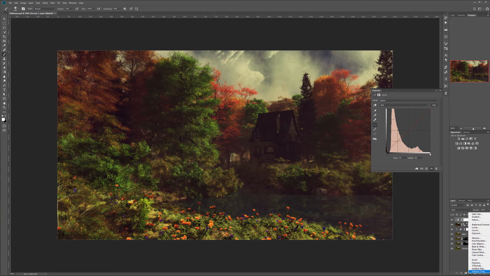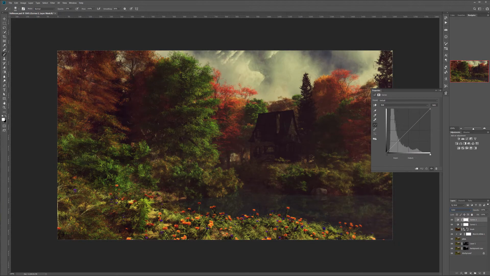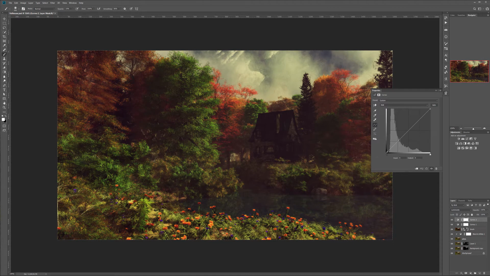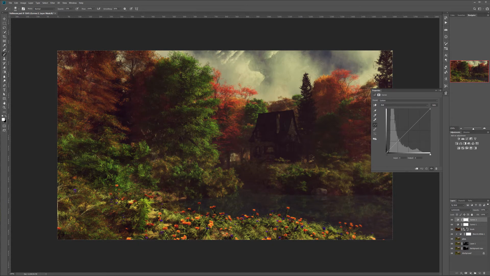And let's go next, creating one more curve, and we'll switch this to luminosity. Actually luminosity, not color, there you go. Okay, and we can also add, if we want, deeper shadows. So for example, we can add more contrast this way, but I don't think contrast will work. So overall, what I want to do is just take my shadows and bring them up just a little bit, adding this haziness. Okay, just a little bit of restoring here.